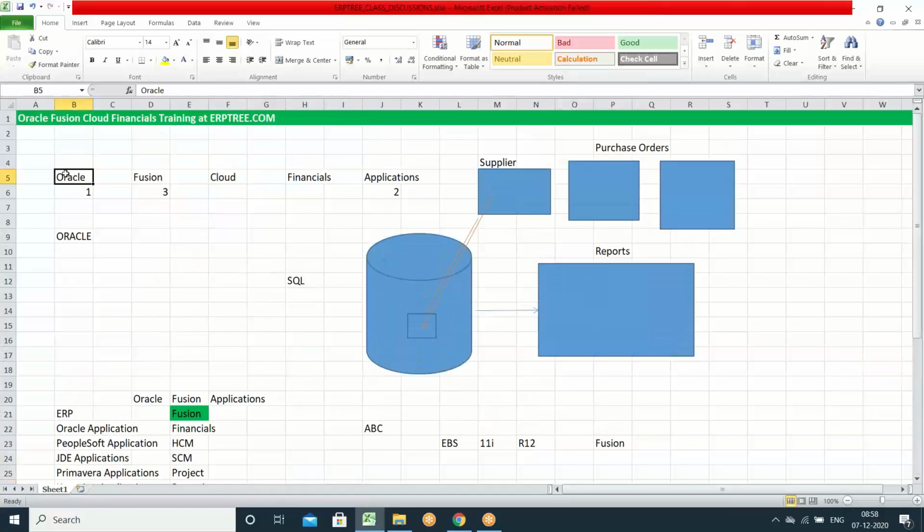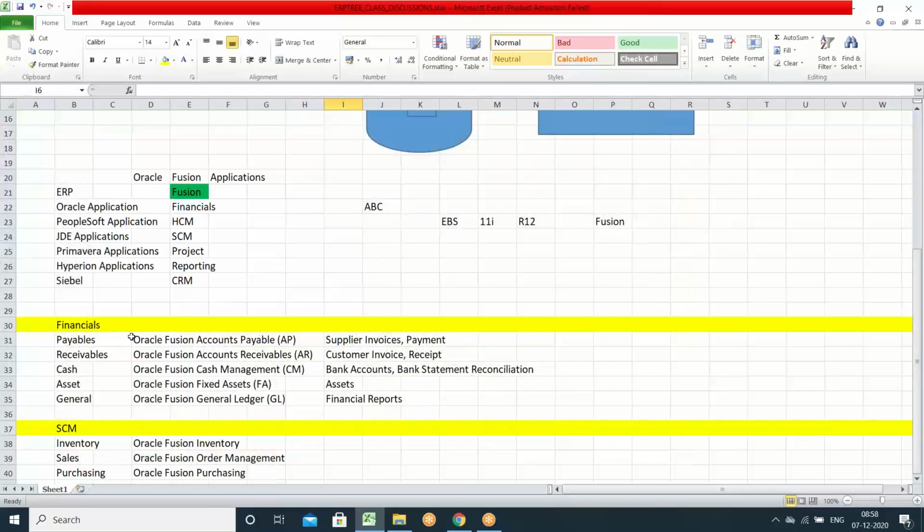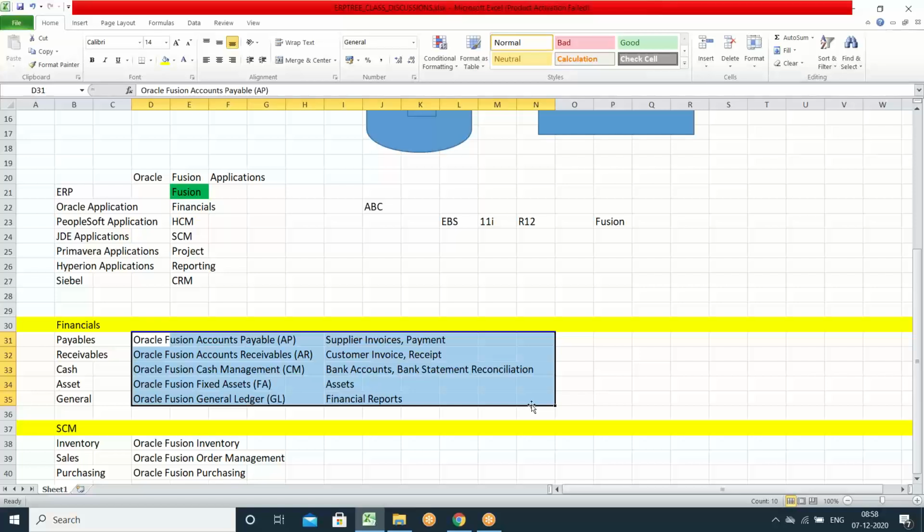Now we are clear about what it means by Oracle, what is the meaning of application or Oracle applications, what is the meaning of vision, and what it means by financials. We are going to learn financial applications, that means how these applications can be used by any company. We are going to learn the activities they do as a part of the payables department, which are always fixed, and what they do as a part of the receivables department, fixed. Company to company there could be slight variance. If you learn one time, that is lifetime.